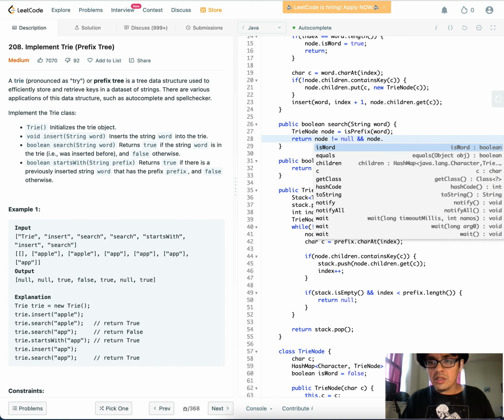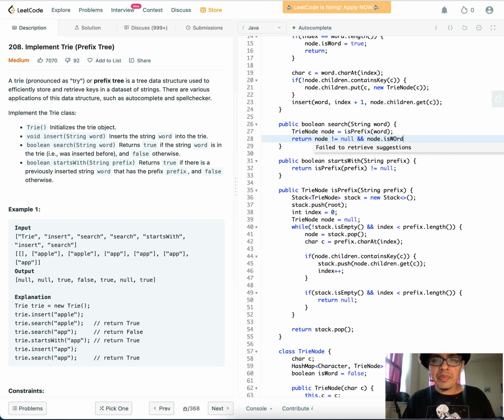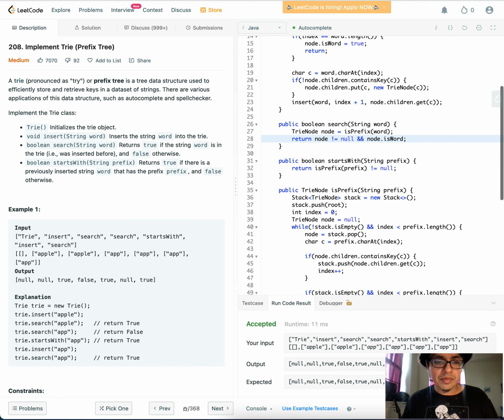This is our substitute for is true for the prefix, and that's why we marked is word, because if we find a node and find that it's not a word, then we know it was just a prefix, right? And therefore this is prefix is sufficient. As long as that node is there, then we know there's at least a prefix. But that prefix is not necessarily a word, and that's why we tag the word separately when we insert it into the tree, and searching will require the last node of that prefix to have that is word boolean true. Okay, let's try it. Accepted.